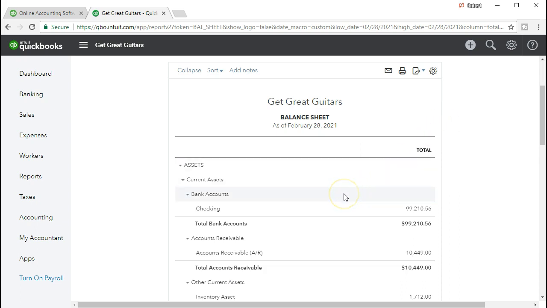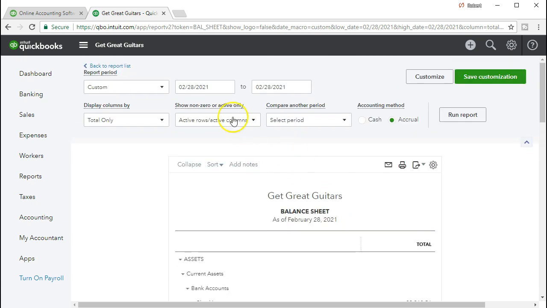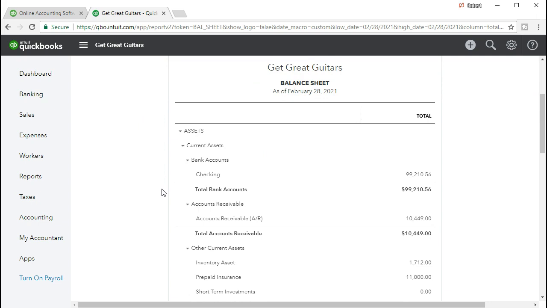Now, note it gives us all this data as of one day, because it's not trying to show us what's happening over time, it's telling us where we are at that point in time. So no matter what beginning date we have here, it will always show that same ending numbers. So we'll give us some evidence of that real quick and see where any kind of deviation might be from that.